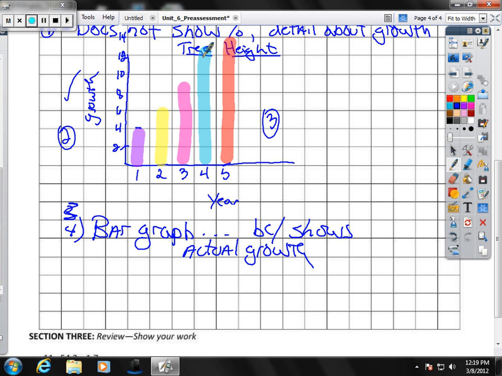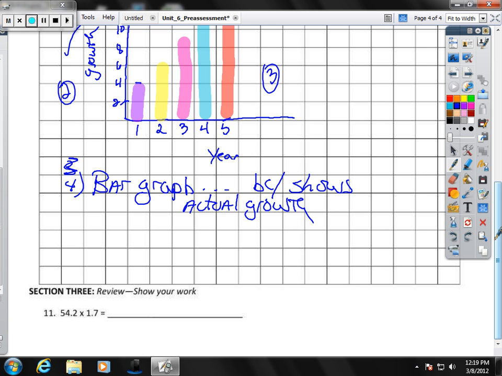X's are line plots. Line plots are similar to bar graphs, but line plots actually would tell us how many people voted for something, because each X then represents a choice. It wouldn't be for this one. Okay, some of you made bar graphs, but you filled them in with X's. So it looked more like a bar graph, and I'd be okay with that. All right, let's take a look at the last question down here.